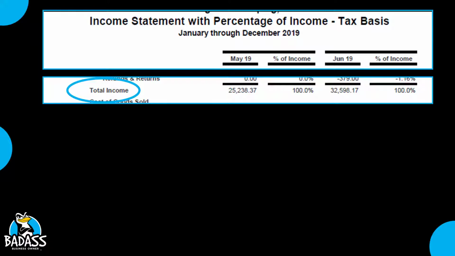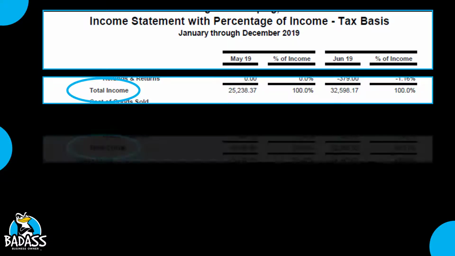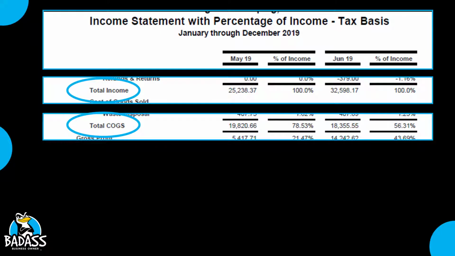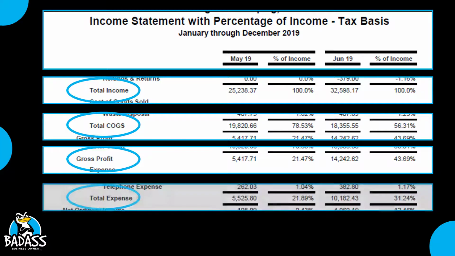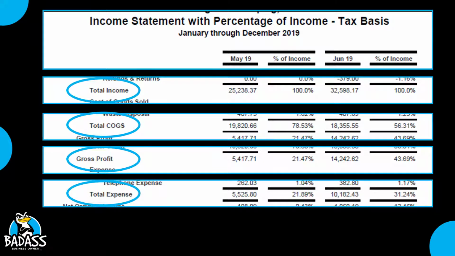Now, let's go through the different sections that we've been through. We talked about income, all the money coming into the business. We then talked about cost of goods, the money spent to produce the product or service we're doing. From there, you learned gross profit, the potential profit. It was your income minus your cost of goods. And then we had the expenses from our last video, which is the money going out of the business to run the business itself.